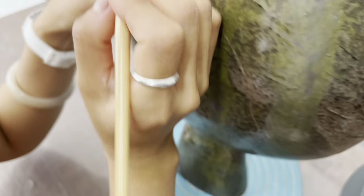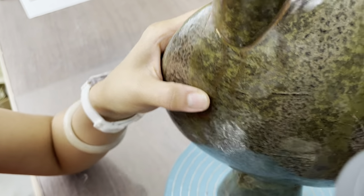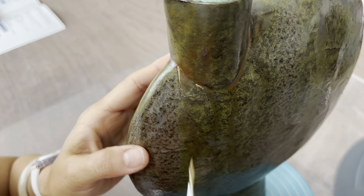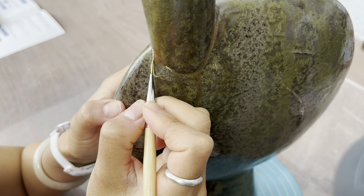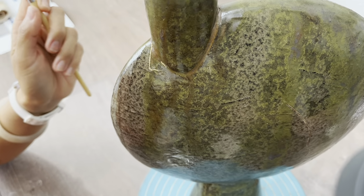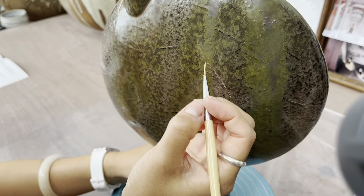Try and do the little ones first. Oh, I can barely see. I think from the first experience, the trick is to do it in almost one move, so you have a clean line. I'm going to do the most dramatic line here.